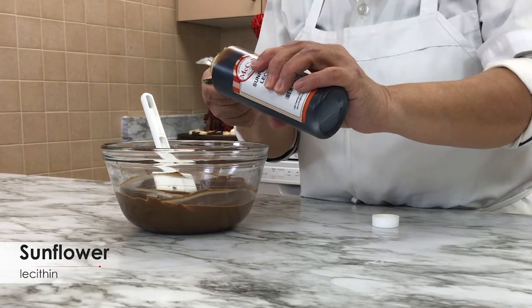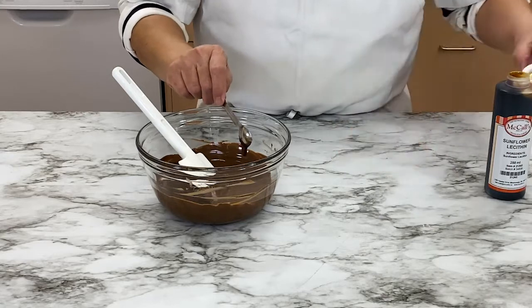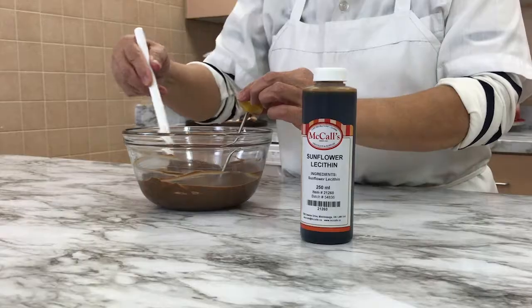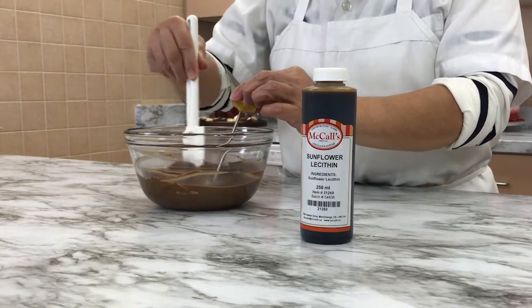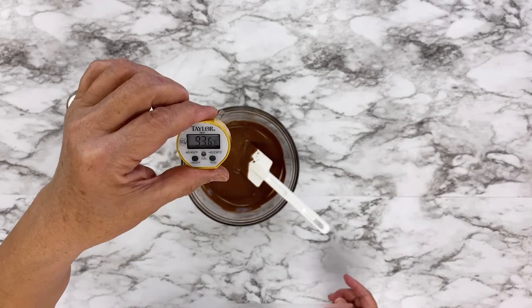Add a little sunflower lecithin to improve the viscosity of the melted chocolate. This will make it flow better and also prevent the chocolate from blooming or having white spots after it hardens. Add about half a teaspoon at a time until the melted chocolate is at a good working consistency.